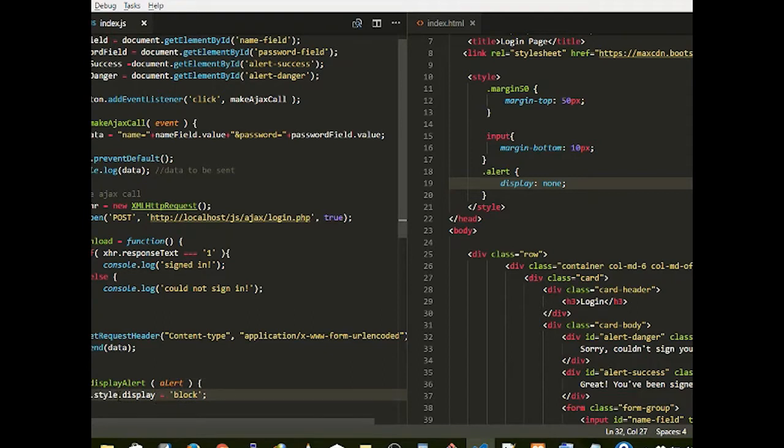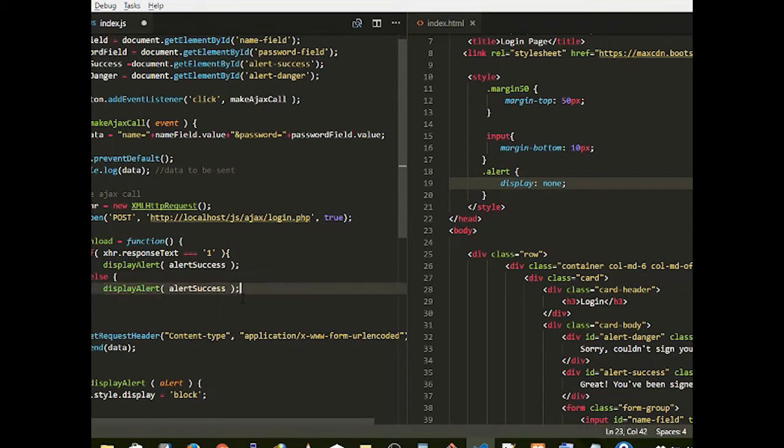Based on whichever alert we pass in, it's going to alter its style display property and make it show. So displayAlert should show the alert success if we have a 1 from our server.